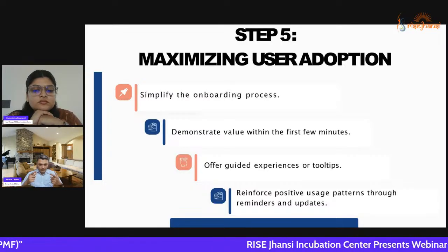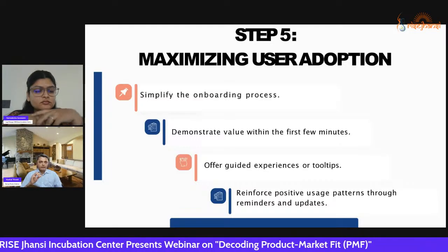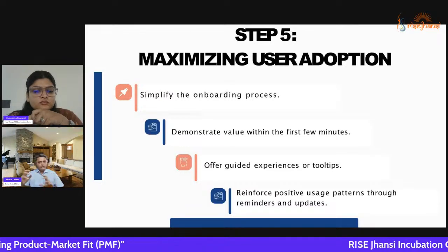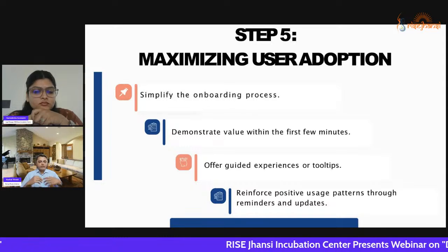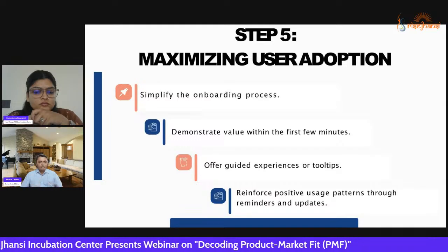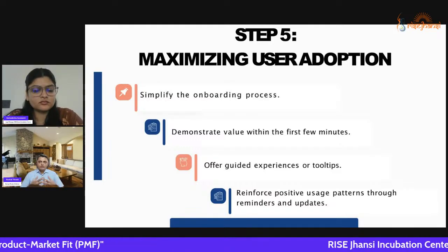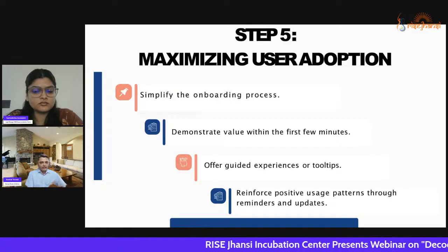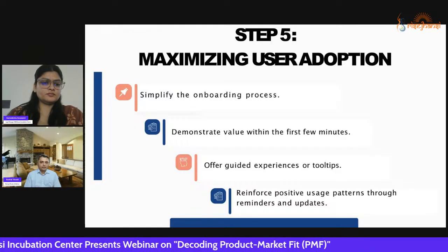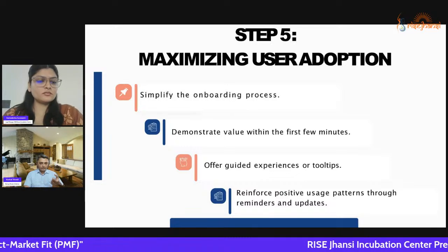They are trying to remind them subconsciously that, okay, do you have these kinds of things at your home? You may be needing them once you reach home. There may be traffic, something like that, some quirky kind of notification you'll be getting, right? So these are all the things we have to work on constantly. You have to constantly try to keep your customers engaged through notifications, through tips and tricks, and if you are a larger startup, you create city-wise activation programs or events or offline events, stuff like that, so that you are constantly in the eyes of your customers or the target audience, right? That's how you maximize user adoption. That's how you instill faith in it, right?